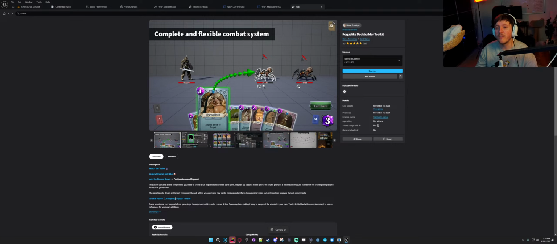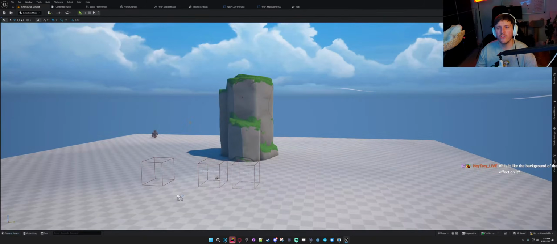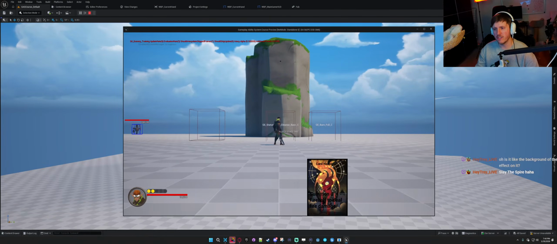There's a roguelike deck builder. Yeah, that's just straight up Slay the Spire. Yeah, the parallax scrolling one, the back of the card has some effect. I don't know how well you can see it on stream.